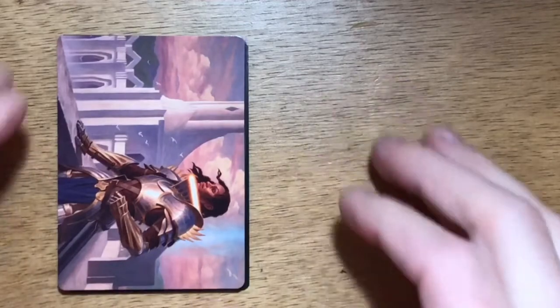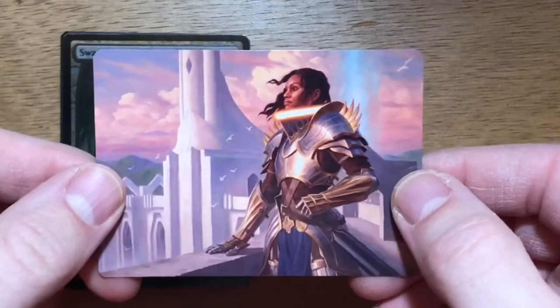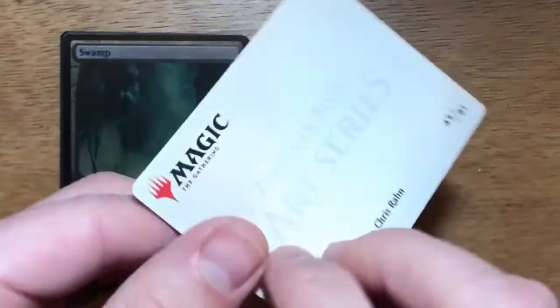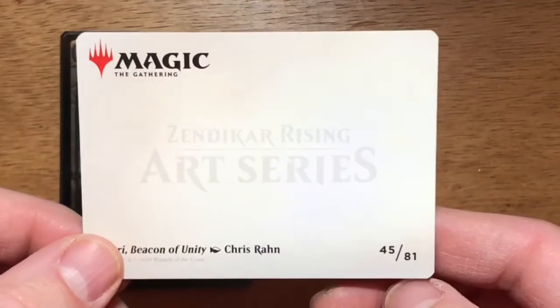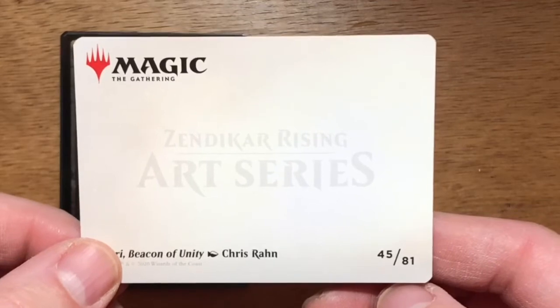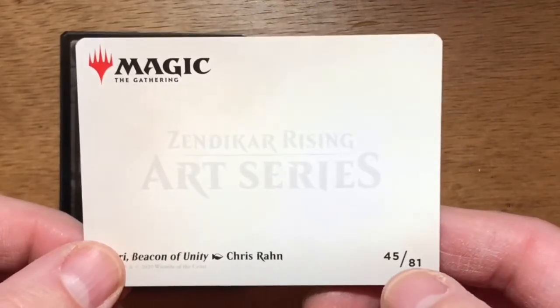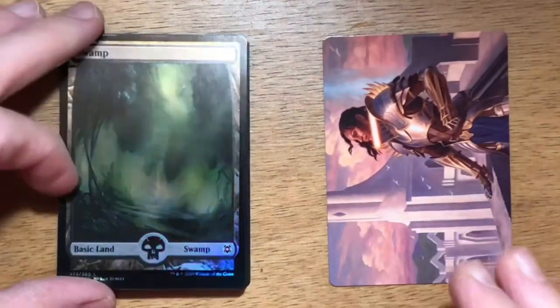All right, first we have one of the art cards, and it's not signed, so it doesn't have any value. This looks like it's the Tezeri card. Tezeri, Beacon of Unity art card. Now this isn't numbered like in the sports card world, 45 out of 81. It's the 45th card out of an 81 card set. All right, a foil Swamp. That's pretty cool.